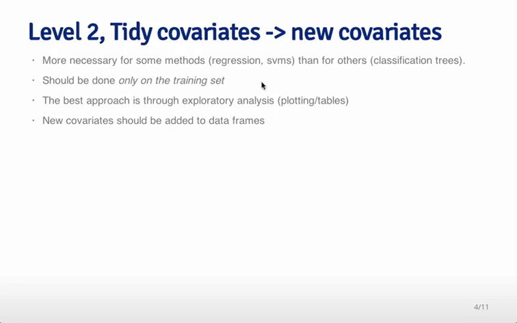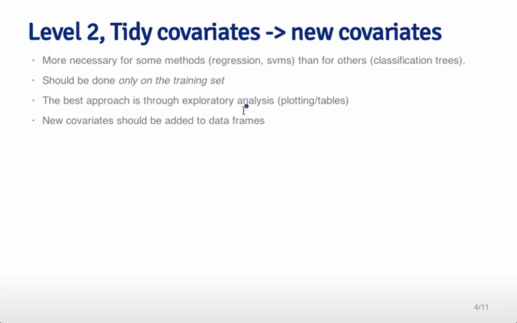On the other hand, in general, it's a good idea to spend some time making sure you have the right covariates in your model. When you create or decide on these functions, you have to do it only in the training set. This is a common theme of machine learning. Building features can only happen in the training set. It can't happen in the test set. Later, when you apply your prediction function to the test set, you will make that same function of the covariate so you can apply your predictor, but the original creation or thinking about what covariates to build has to happen only in the training set, otherwise you'll lead to overfitting.